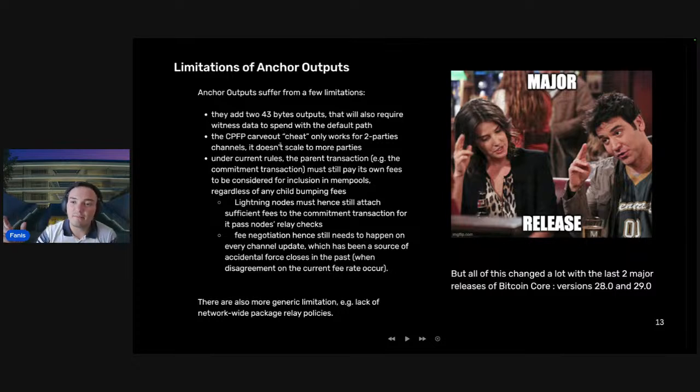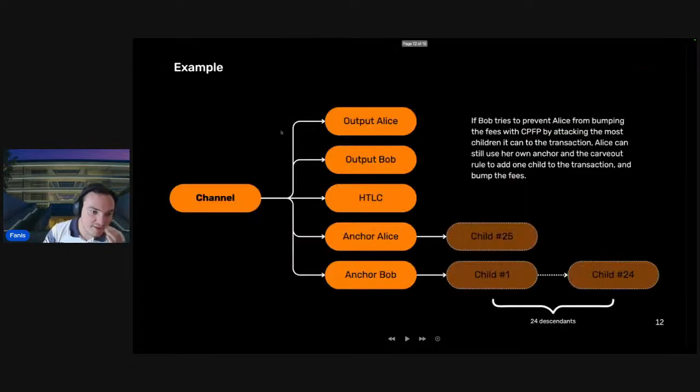It takes a bit less space if it is spent by anyone, because as I said, after 16 blocks, anyone can spend, but it still takes a little space. So the anchor outputs work reasonably well if indeed there is something going on with your channel partner and you need to bump the fees. But in a lot of cases, you don't need them, and they are here because you don't know until the time comes to publish the transaction if you will need them or not. So they are here always. And so it's not really very, very efficient.